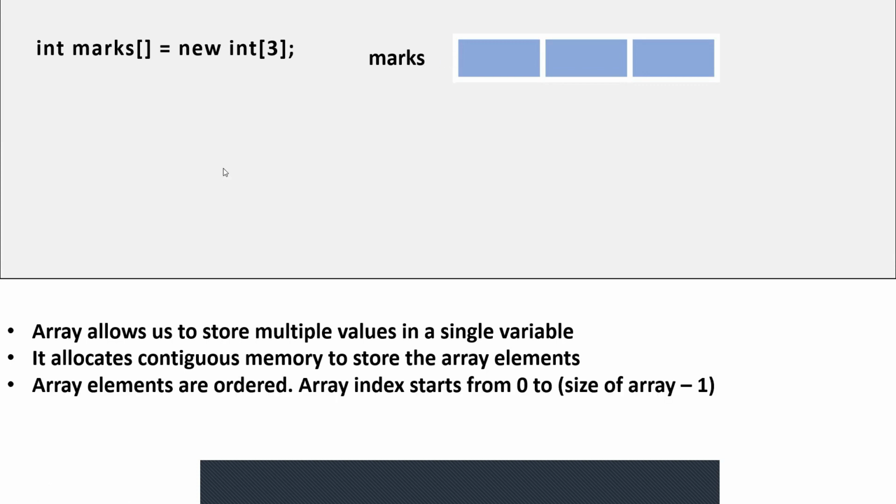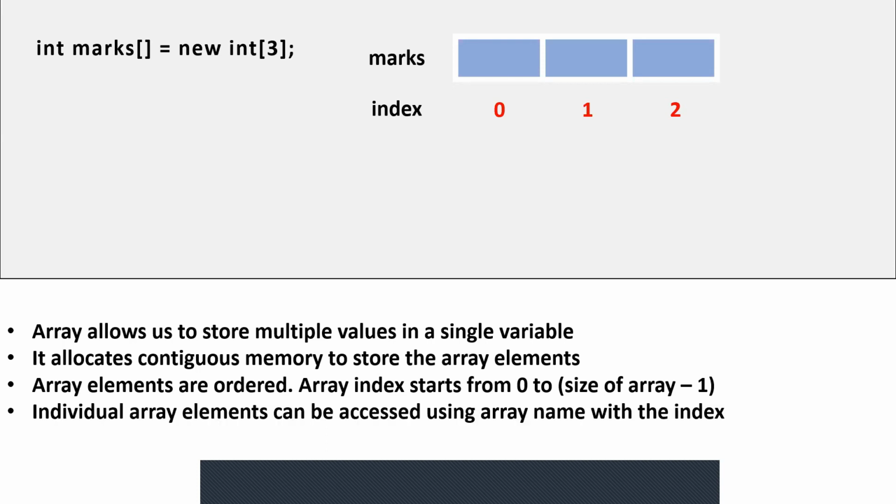Okay. Now, all your array elements, they are grouped and they are ordered. Okay, they are stored in a particular order. And the way to access them is using something known as an index, which will start from 0 to size of the array minus 1. Because the counting is going to start from 0, the end is not going to be the size of the array, which is 3. It will be 1 less than 3. So you will have 0, 1, and 2 as your index. Most programming languages, counting starts from 0, and hence the end is never the size, but size minus 1. Okay. This is the index.